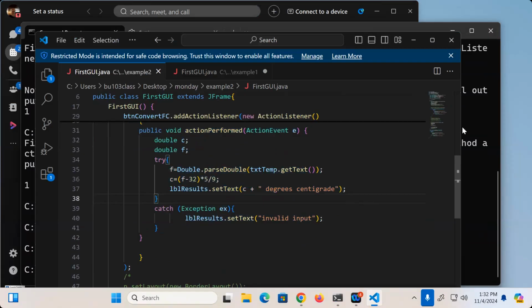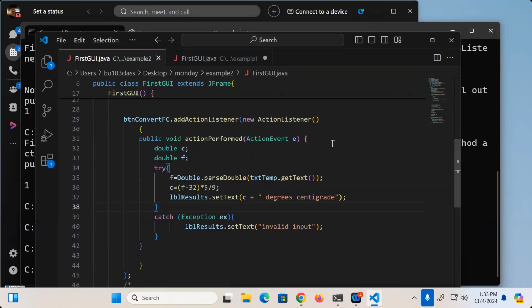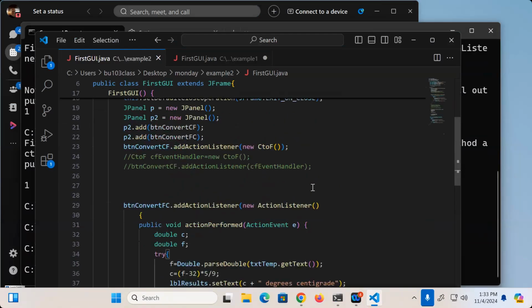I would suggest for your first lab to do like we did in the first example. We'll look at other examples, and we'll talk about inner classes and anonymous classes a little bit more later on.